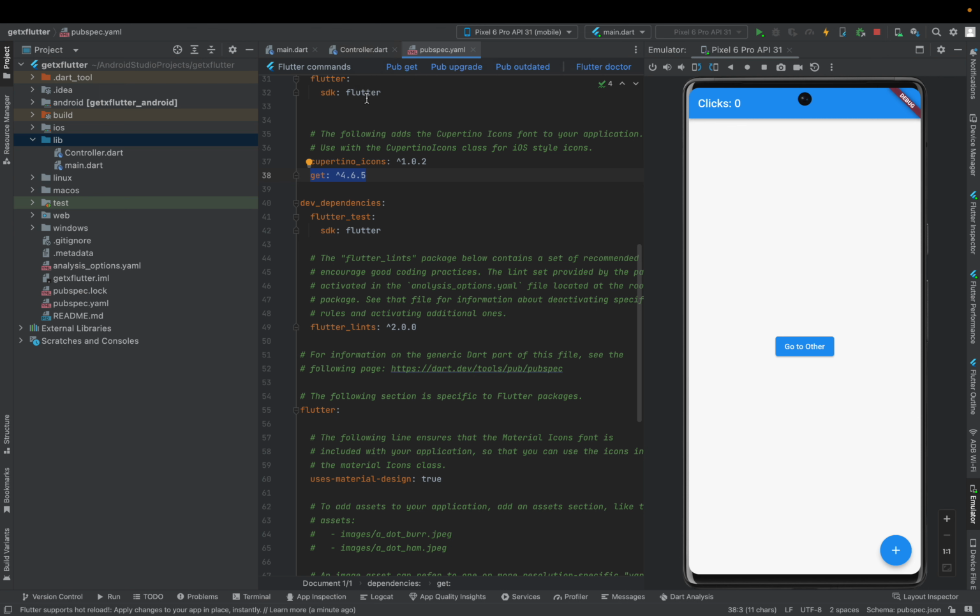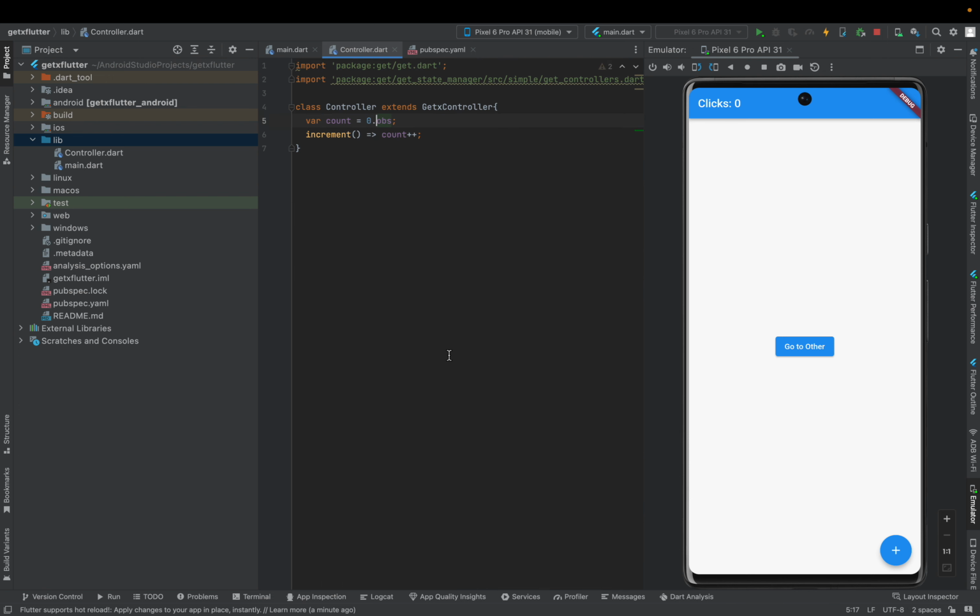So in this code, what is our business logic? We have to increase the count of a text. So here we are increasing the value of a variable which is count, we are incrementing its value.